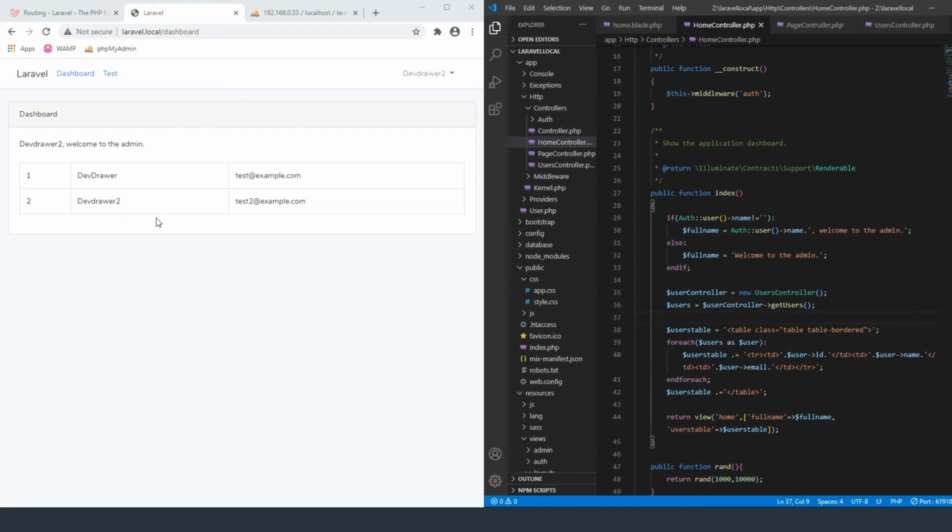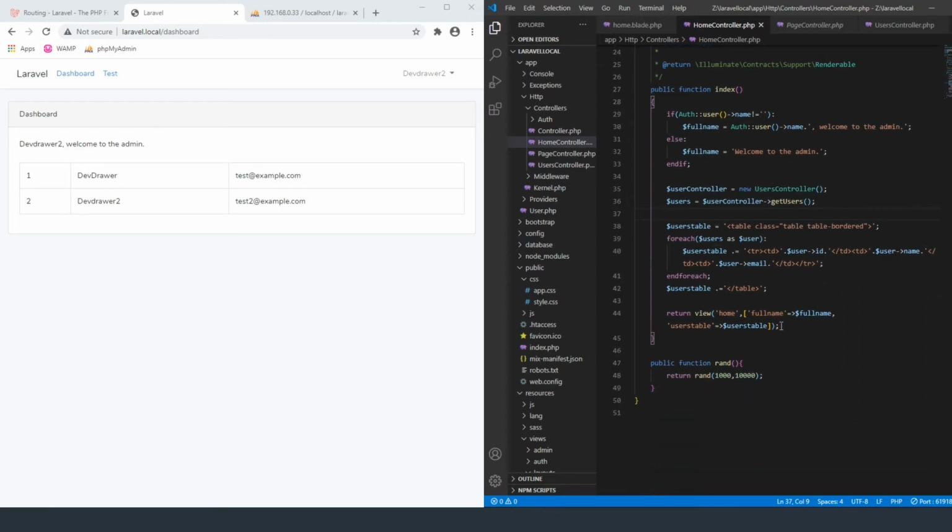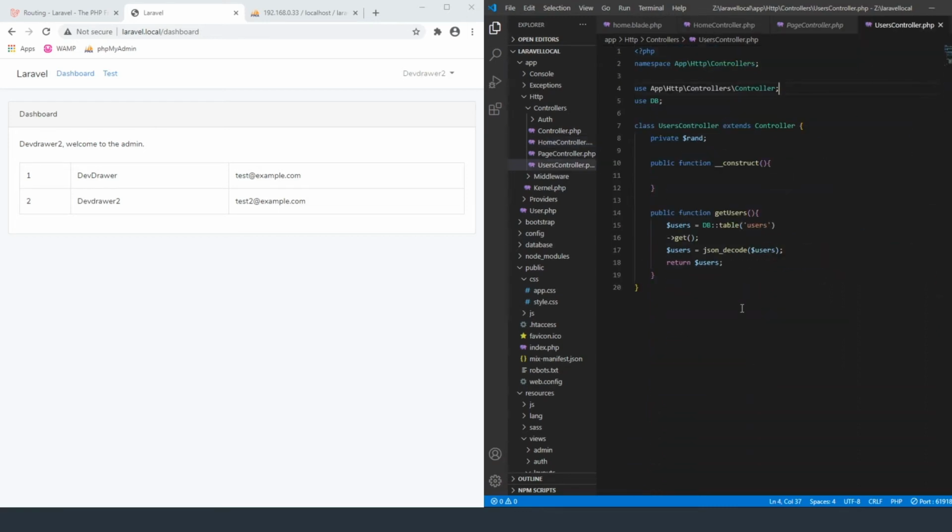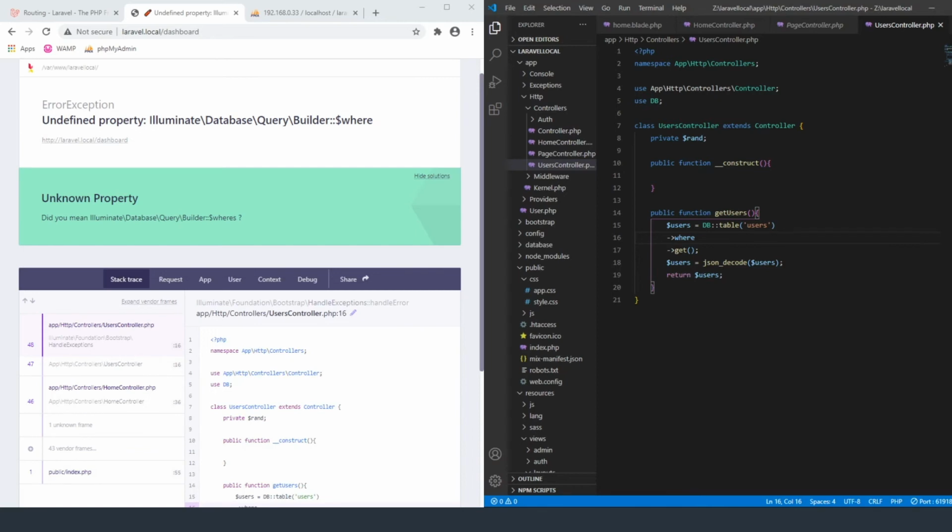So right now it's gathering the users that we want, and again we can come down inside of our user controller and write that other where clause.